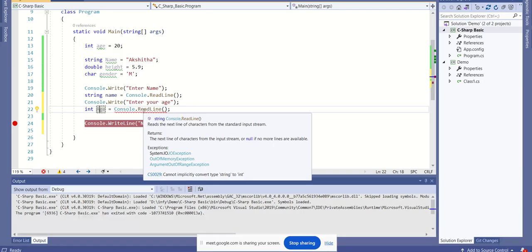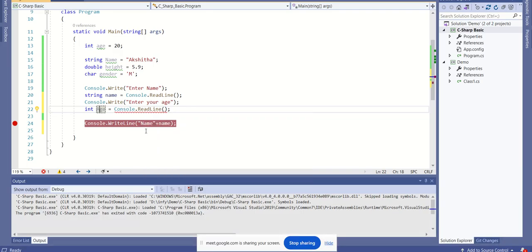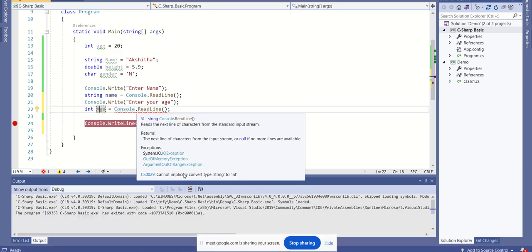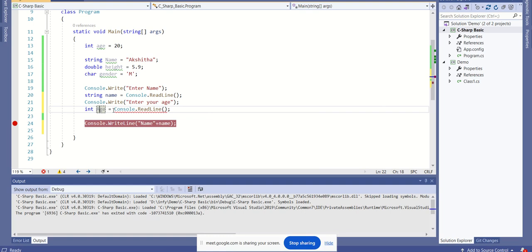Okay. So here it is saying you cannot implicitly convert type string to int. So here we have to convert that. You have to convert the data type to int.